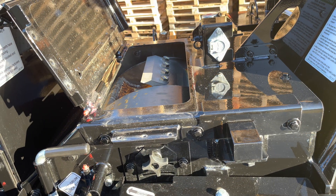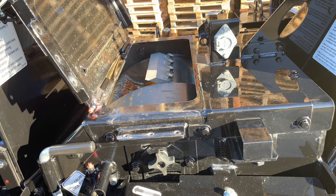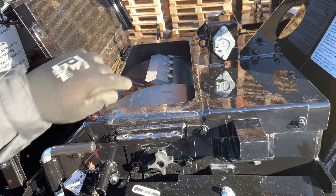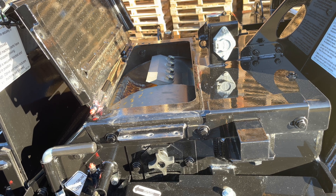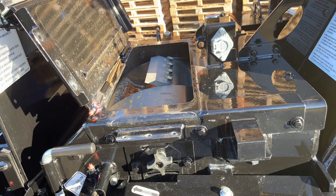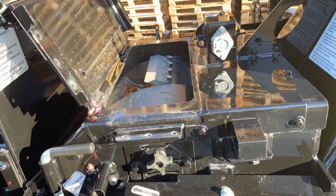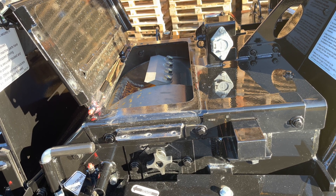The 12XPC is a drum style chipper with a 12 inch chipping capacity. The 24 inch drum features four reversible knives mounted at 90 degree intervals around the drum. The knife cuts against an adjustable anvil blade, but an extra feature is the rope shear bar. If a climbing rope accidentally gets fed into the machine, the knives will cut the rope at the first anvil and then also at the rope shear bar. This stops the rope getting wound around the drum.